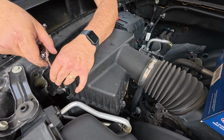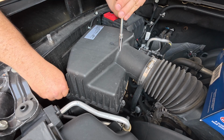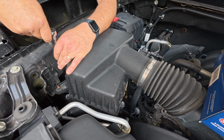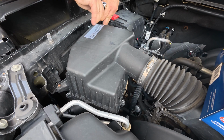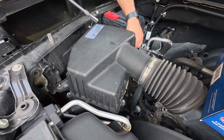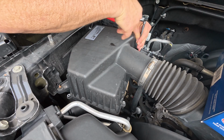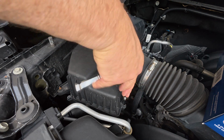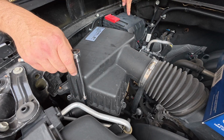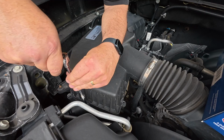There's a bunch of little fasteners around the outside of this. We just got to get them taken off. These are those plastic screws that GM likes to use everywhere. So we'll just start a collection of these, put them in the cowl. There's a bunch. I don't know why there's so many, but there are a bunch. A clip with a hinge on it would have been great. Oh, I got one more. There's a total of 1, 2, 3, 4, 5, 6, 7, 8 of these. Seems a little excessive, but that's how they designed it.